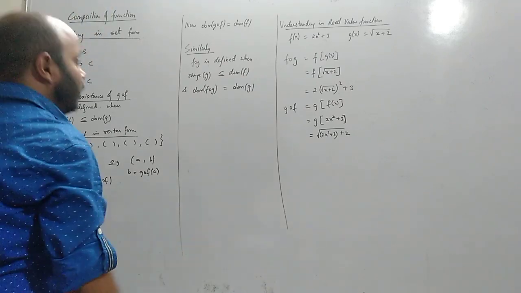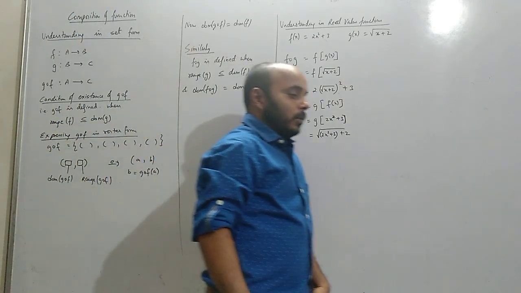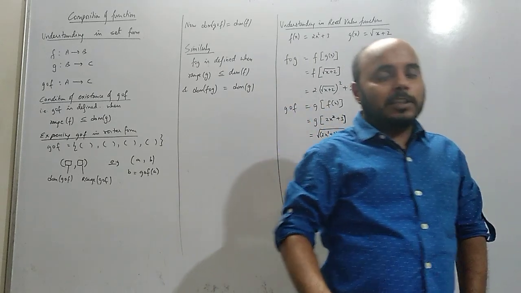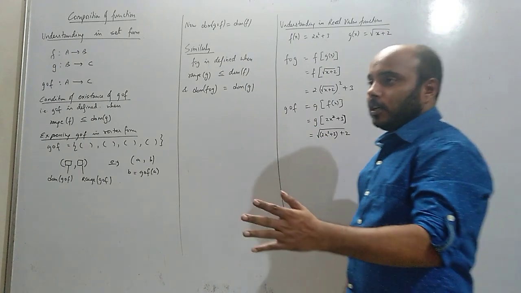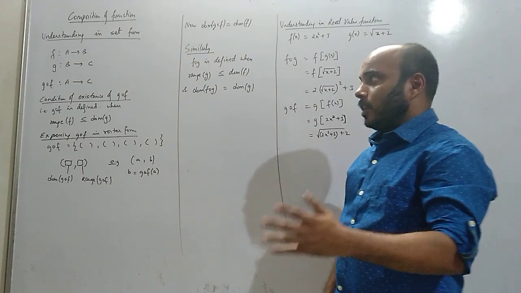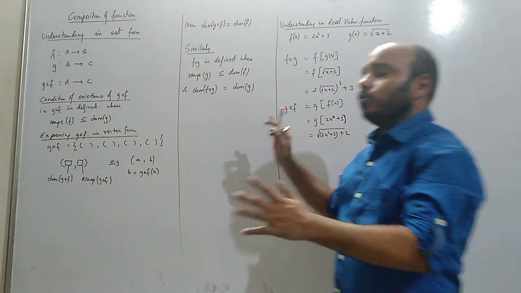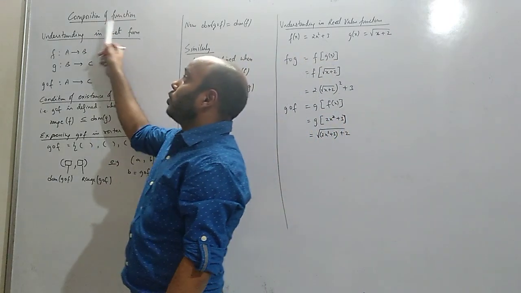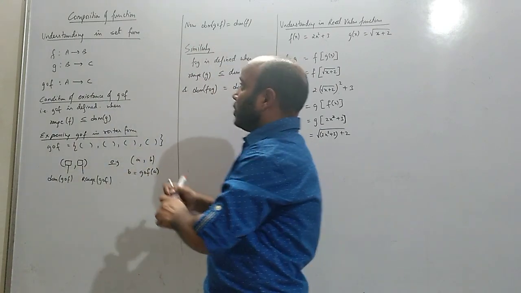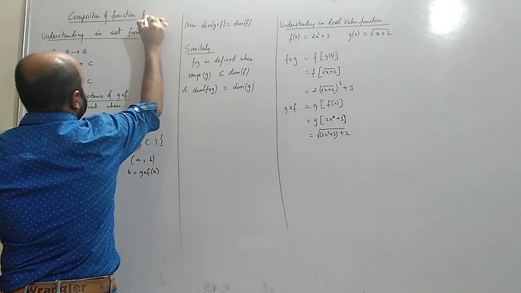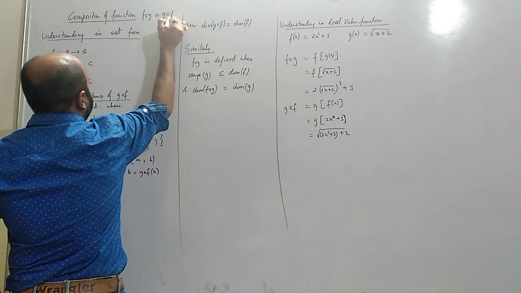Hello students, welcome back. Now in this video we will start the next topic of the chapter function. In the previous video we did a topic which was related to class 11. Now this is totally a class 12 new topic named composition of function. This composition of function is basically of two types. We name it as FOG or GOF.